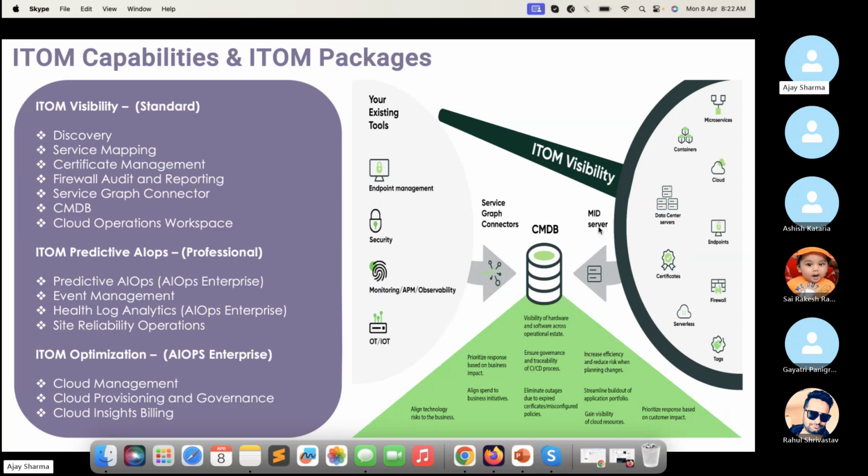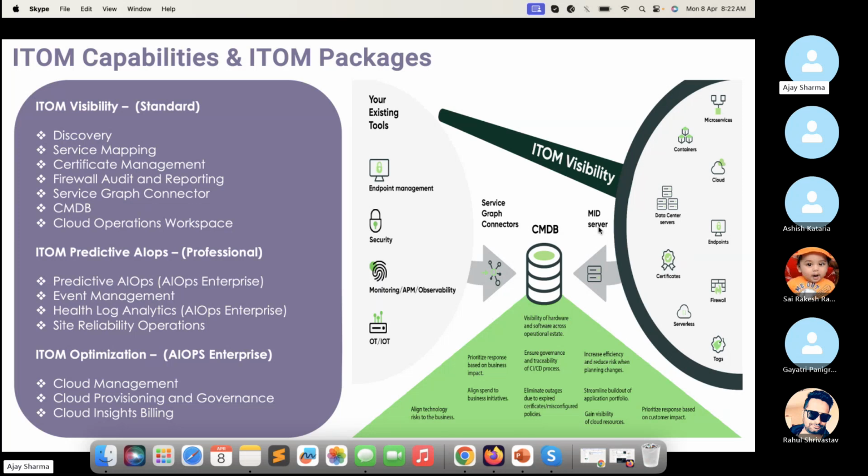The next is ITOM Predictive AIOps, which is the professional tier. In ITOM Predictive AIOps, Predictive AIOps is there, Event Management is there, Health Log Analytics is there, and Site Reliability Operations are there. When we purchase it, it is an add-on to ITOM Visibility. ITOM Visibility is there, but with ITOM Predictive we can also see Event Management.